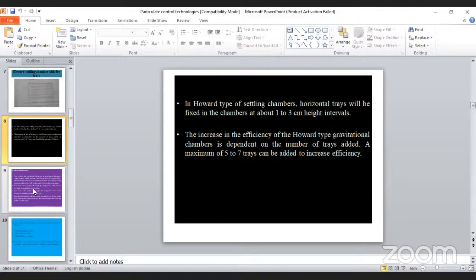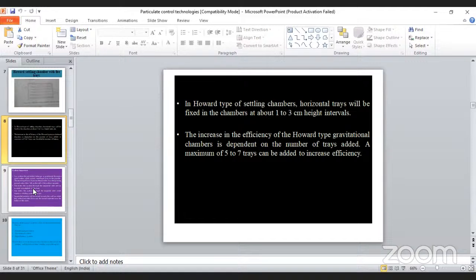When this is approached, then automatically whatever particles are there in the gas, after entering into the chamber, when we are reducing the speed of the gas and allowing some time to be retained inside the chamber, then automatically the law will be satisfied. That time the liquid or solid droplets will settle down at the bottom. You can repeat the process by batch reactor also, or continuous reactor also. The only difference is batch means we can reduce the horizontal duct length. If it is continuous, you have to increase the length of the duct.